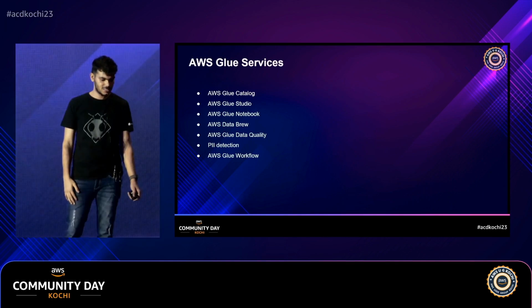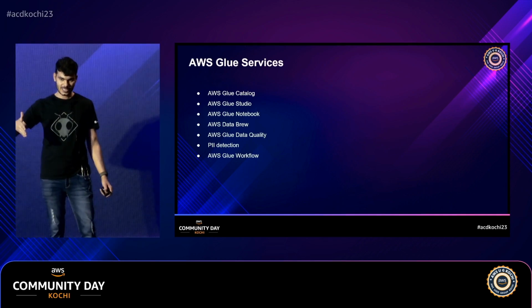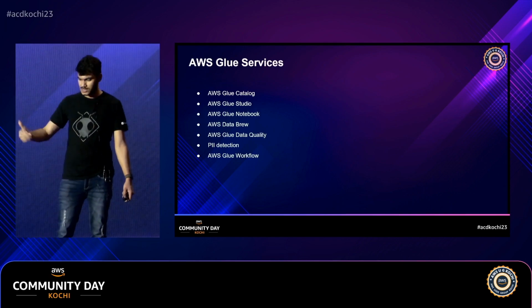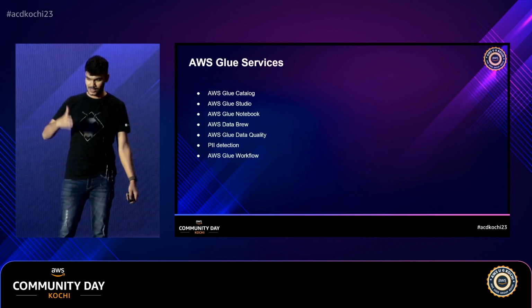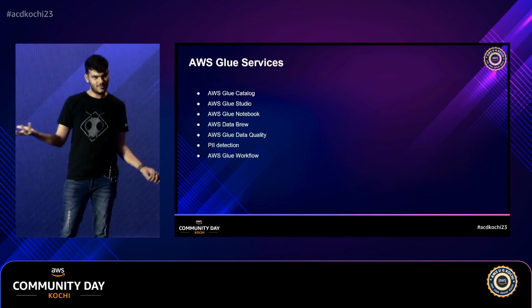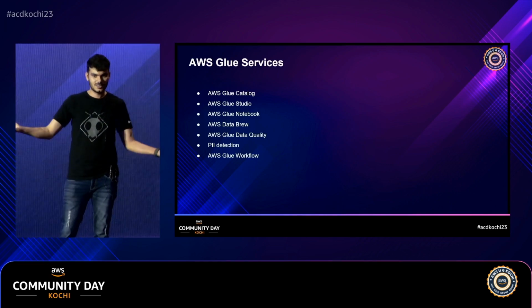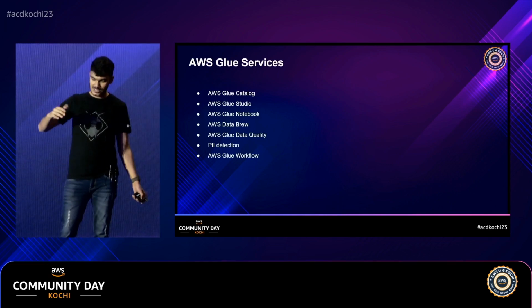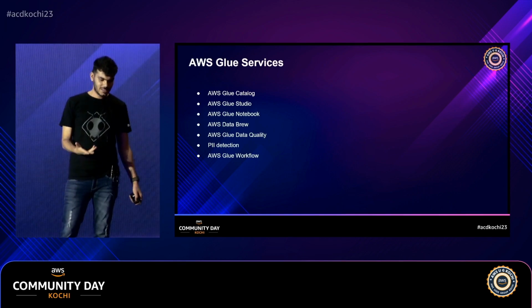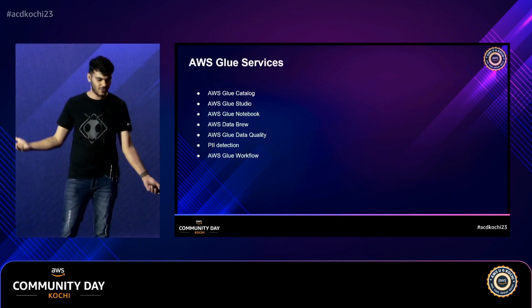And there is also AWS Glue Data Quality. It helps you monitor your data as it goes through different levels. You can set rules, so let's say we are looking at exam data, and we always get wrong data, right? You can set a rule that nobody can score more than 100, which is normal. As and when it sees a record which has marks more than 100, it will flag it and let you know. Then we have a PII detection service, which will detect any PII data and inform you.